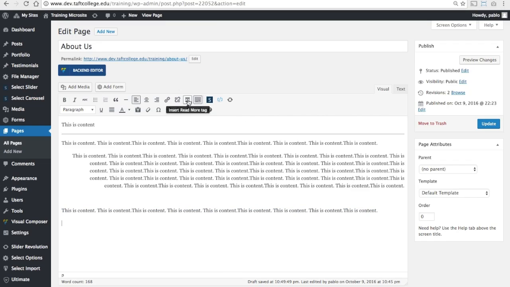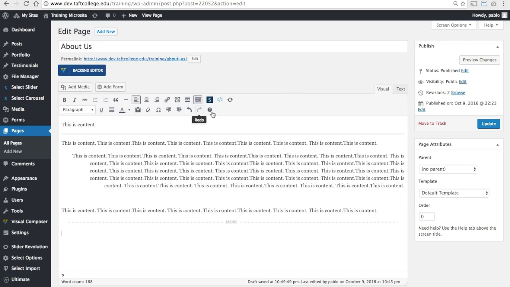This button next to it adds an insert more tag. You won't use this very often, actually. And the next buttons actually add shortcodes, a more advanced type of coding for your content. If you don't know how to use these, then I wouldn't dabble in them too much.